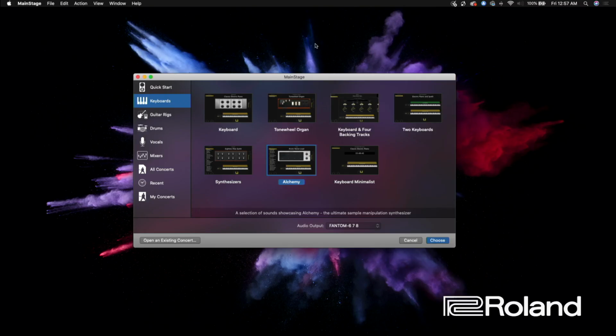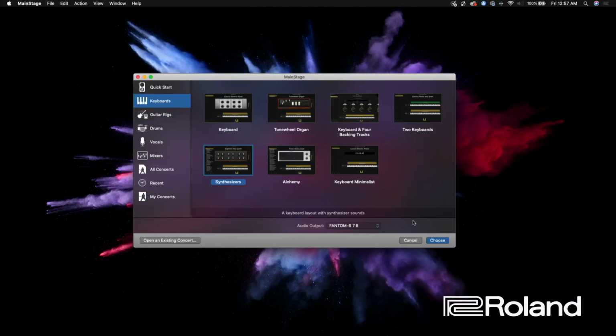All right, so for my example here, let's just go ahead and use maybe the synthesizer one. I'm going to just choose this one. Doesn't really matter. Make sure my audio output is set to Phantom. I can use other choices, but I'm going to go with Phantom. And remember, the Phantom is also a USB audio MIDI interface, so you can have that selected. If you're not sure, I'll show you very, very fast how to do it.